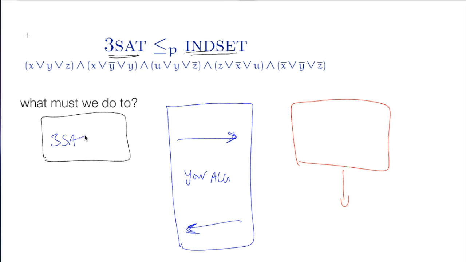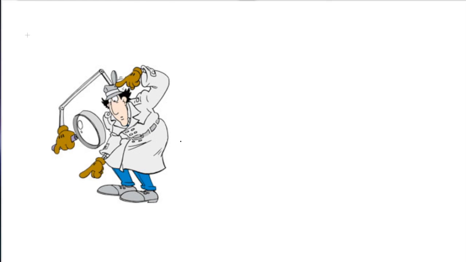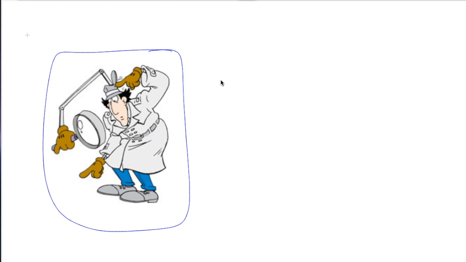3-SAT. Okay, great. So we're going to have a formula 3-SAT, and we're going to have to map it into a graph G, which is an instance of independent set. We would solve this and get a set S, and we have to map this back into an assignment A. This is the outline of what we have to do, and this is how we do it. A lot of these reductions use what are called gadgets. These gadgets are ways of encoding the constraints of one problem in terms of another problem.